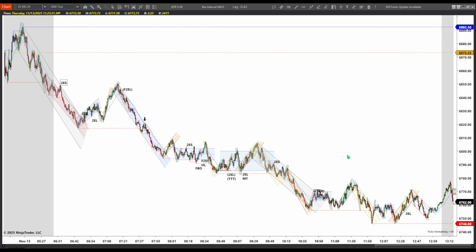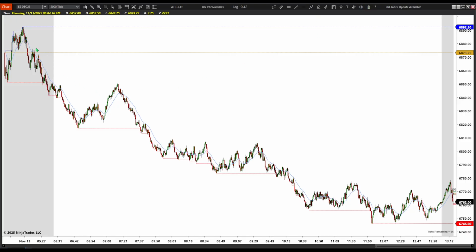November 13th, 2025. This is the S&P 500 E-Futures Mini on the 2000 tick chart using NinjaTrader 8. So this is how I drew up the charts today. About the lines, looks like it is a leg down, two legs up, another big leg down, kind of a shallow sideways bearish biased sell-off, another sell-off, and then pretty much just a choppy sideways.